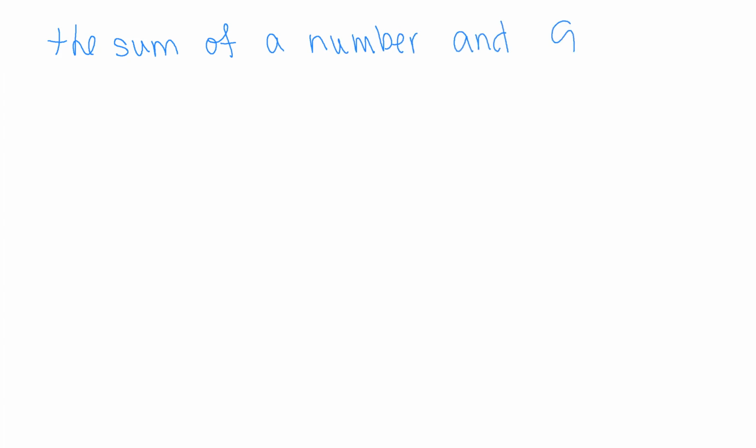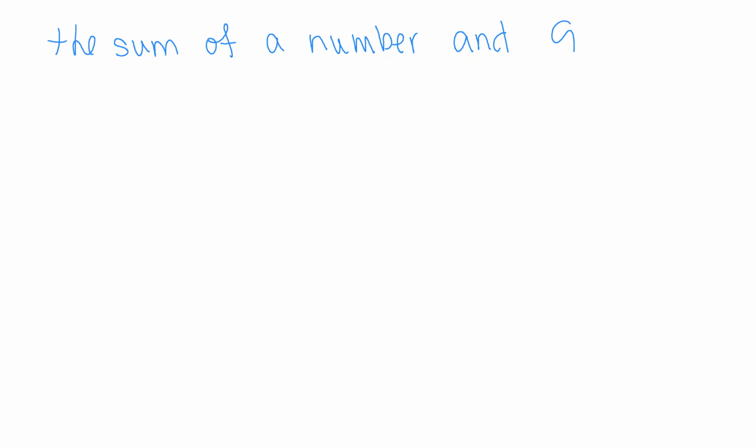So what if I told you the sum of a number and 9. Okay, so in this case, I'm just going to leave it as a simple statement, the sum of a number and 9. Okay, I'm not going to go any further than this. The first thing you want to do is look for words that would indicate equality. So is, equivalent to, yields. And in this particular case, we don't have a word of that nature. Okay, so that tells me that this is going to be just a basic algebraic expression. So no equal sign. Okay.